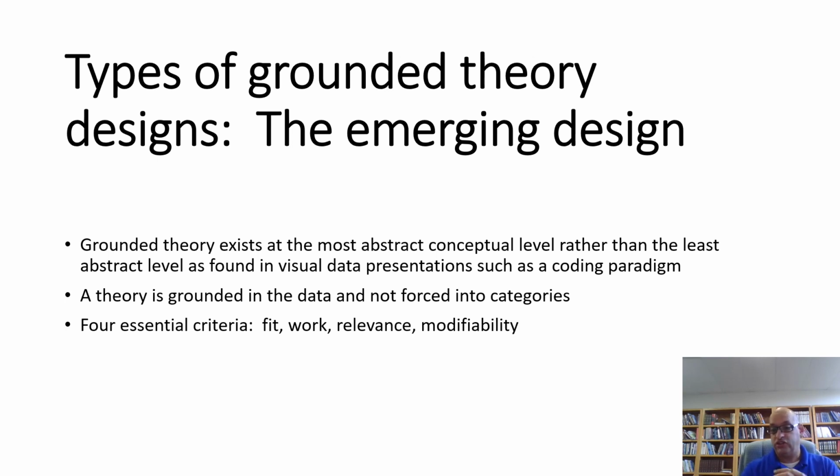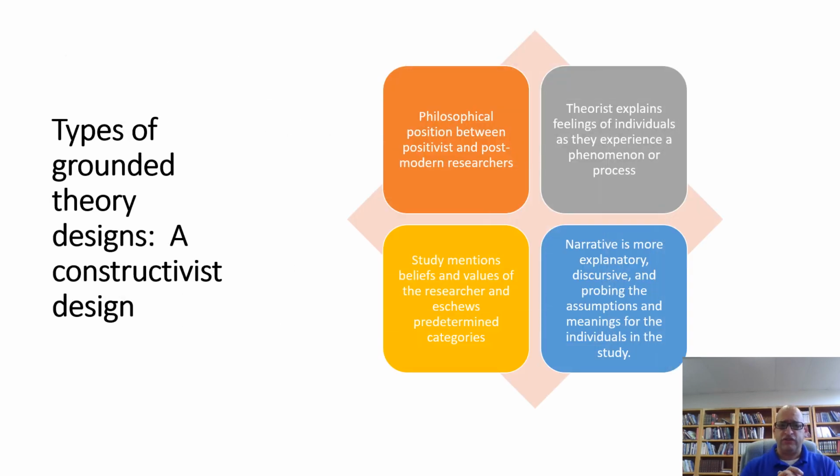So here it is. There are 4 essential criteria: the fit, the work, the relevance, and the modifiability of the research design here. So let's work through this some more. If it's a constructivism design theory, if we're looking at it from a construction level, then we know that it already has a philosophical point of view. It's both post-positivist, as we think of modern researchers.